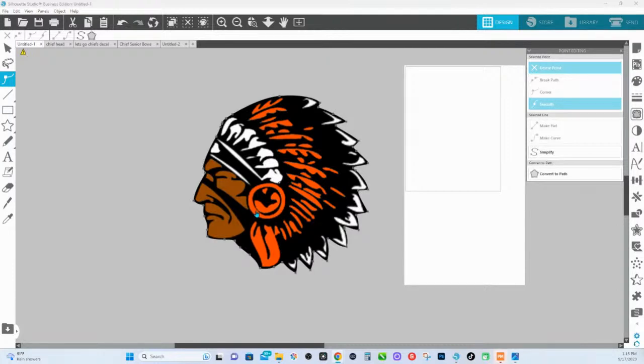There are a lot of free converter sites out there. And depending on the image, depending on the quality of the image, they work really well to isolate those colors and turn them into paths. There's going to be other times where they simply do not work. This is one of those cases where those conversion sites do not work, and you have to have the skills to be able to do this yourself.